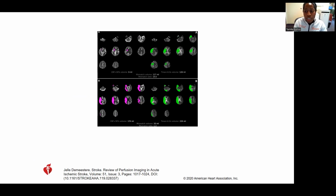So as stroke neurologists, we're essentially receiving a phone call from our ER doctor saying we have an acute stroke. You know, it's 2023, so we get on our phones and there's an app. And in the app, there's an AI program that helps calculate, is this a patient who has brain to salvage, or what we call penumbra, which is the whole goal of thrombolytic therapy. And so even though the non-contrast CT scan will be normal in many patients, when we look at this, which is called RAPID or their CT perfusion, we'll see an abnormality.